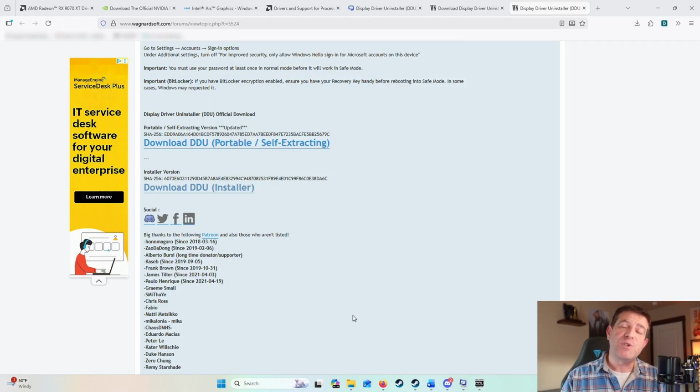For step 3, we're going to want to make sure we have no pending Windows updates. If you do, process them, and then we'll take on from step 4, but we want to make sure that we're not going to be contending with a Windows update at the same time. We're going to be changing graphics cards and drivers here.